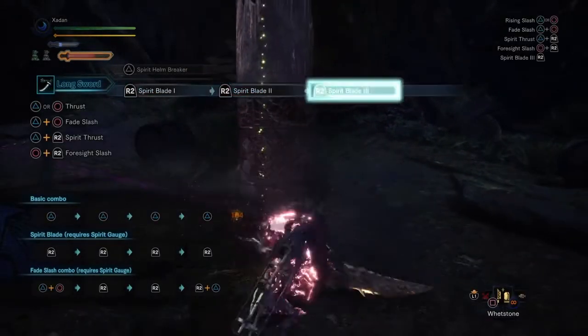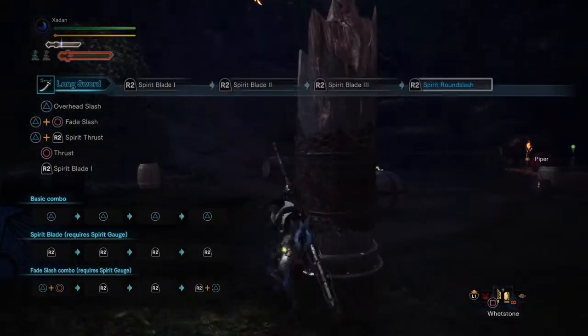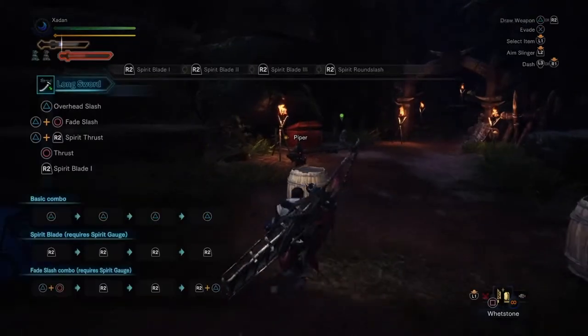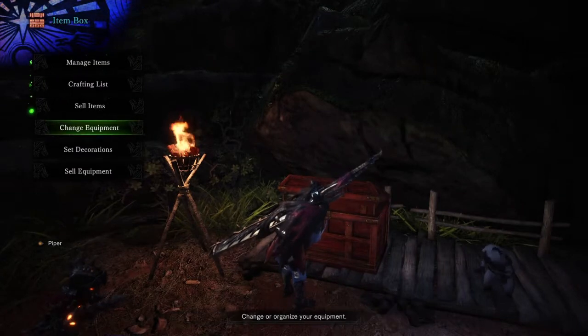Do a little bit more. Just one more test. 110. That's not bad. You're pushing 950, 25% affinity, 160 dragon. It's not a bad build. It's pretty good. I've been pushing out quite a bit of damage.